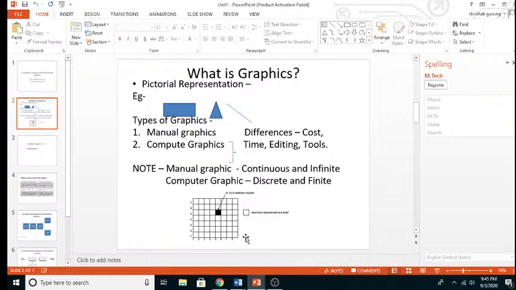If you consider, say for example, this is a square. This is a real image, it is somewhere in the computer, and this is what you want to display. Now, in order to display an image, which is a manual graphic or a digital graphic for that matter, whenever you want to display it, this graphic has to be plotted onto the screen, fine. So now look at this.